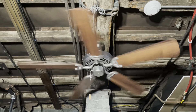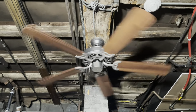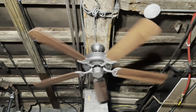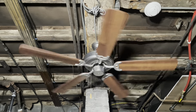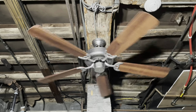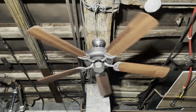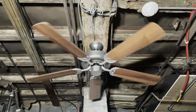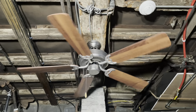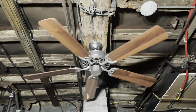The fan definitely seems to run well. I did notice that out of the two of them, this one's motor seems to be a little bit hissy, whereas the other one's dead silent. I'm not sure why that's the case, but it's going to be in a restaurant so it won't be noticed at all with all the noise that goes on — plates clinking, silverware, people talking. The fan is seven years old, same as the other one, but they don't look worn out. This one's never been used — just assembled — so it'll definitely look really nice in the diner and I can't wait to get them installed.